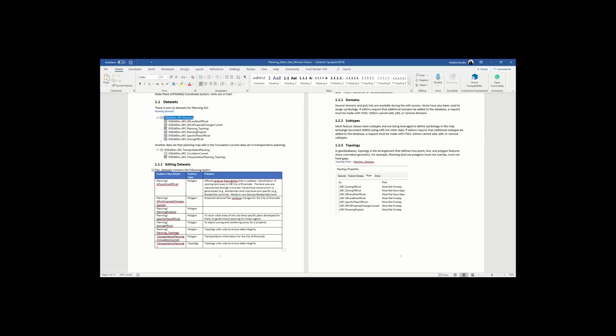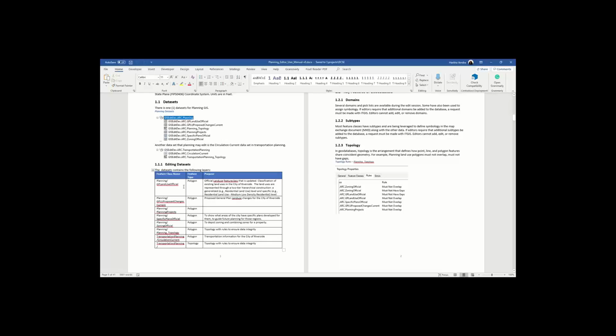We oftentimes are changing both when we're making changes. Sometimes we're only editing one, but very often it's going to be both for a single project. And almost everything that we do is project based, unless we're doing some kind of research or analysis, which we would not be editing the official layers to do.